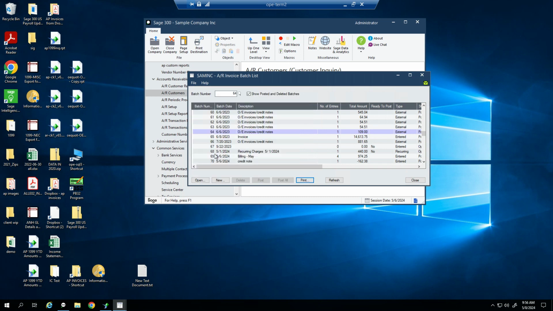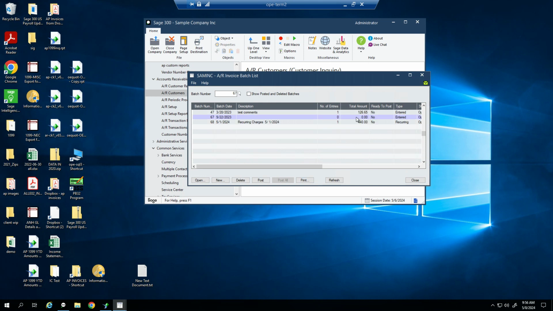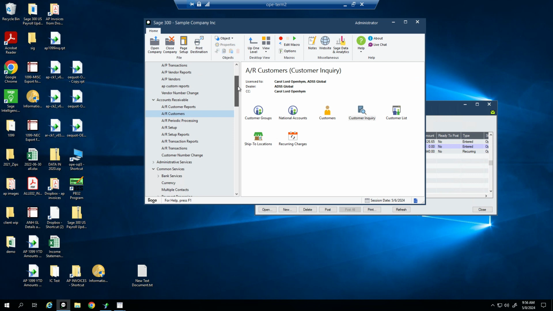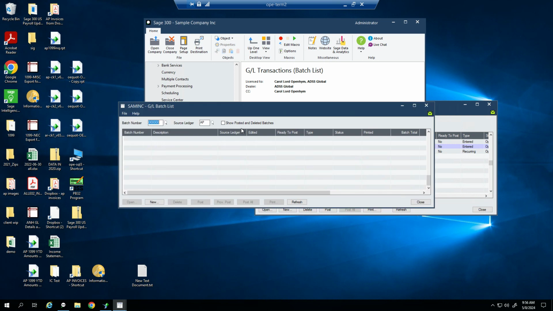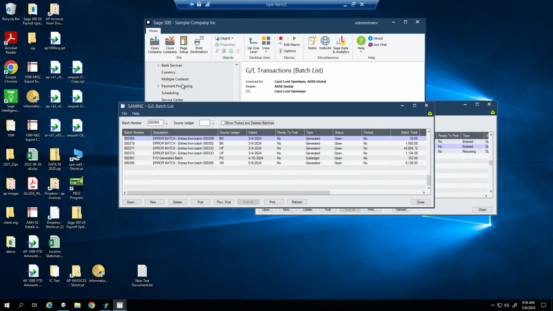So if I go to my general ledger, I know this is an AR class, but I'm going to show you how to find that. If I go to my batch list and I clear this, I can see I've got some errors here.